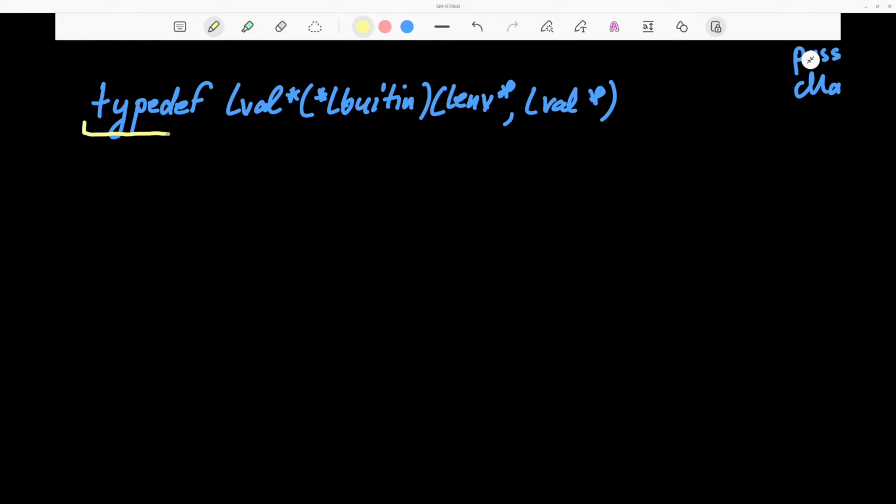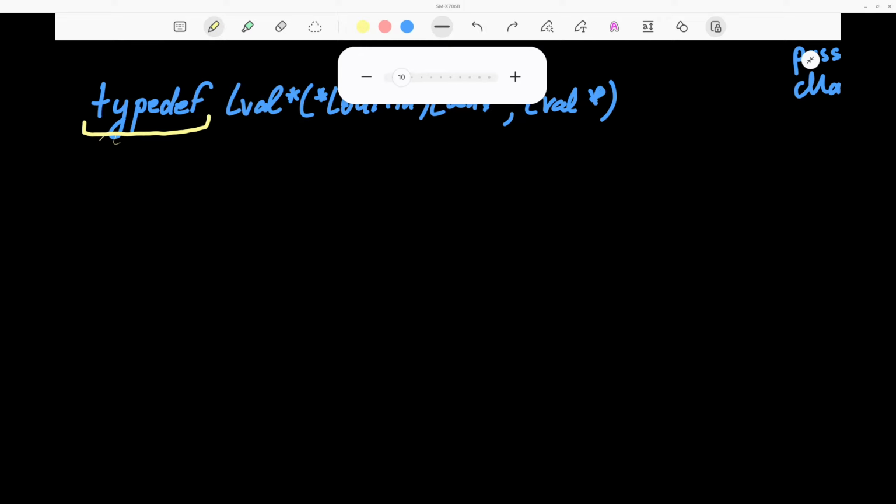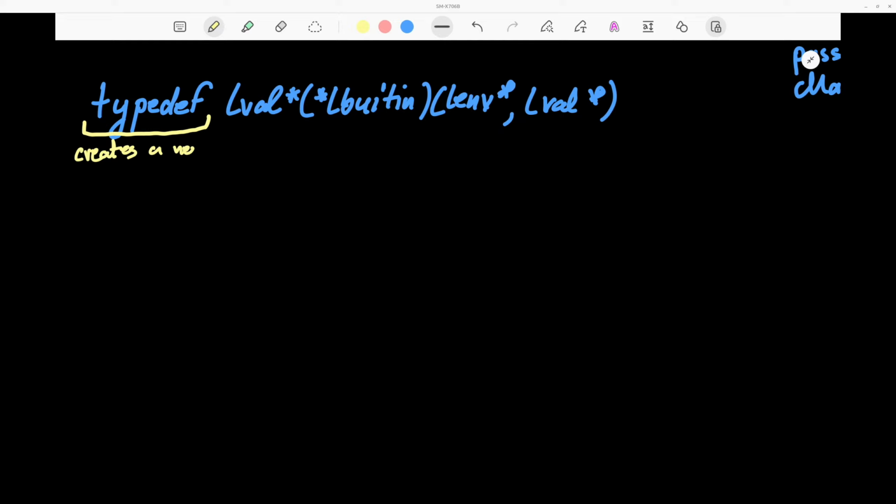So let's start with this typedef. What is the typedef doing? It results in the name of the variable being declared as a new type, matching what would be the inferred type of that variable. It creates a new type. In the above declaration, what looks like the function name becomes the new type name. This can be put before any standard variable declaration. Okay.